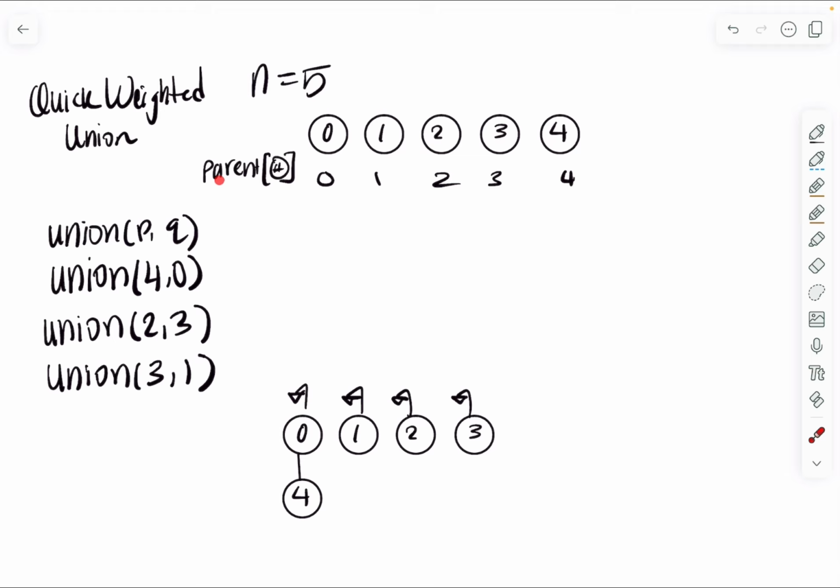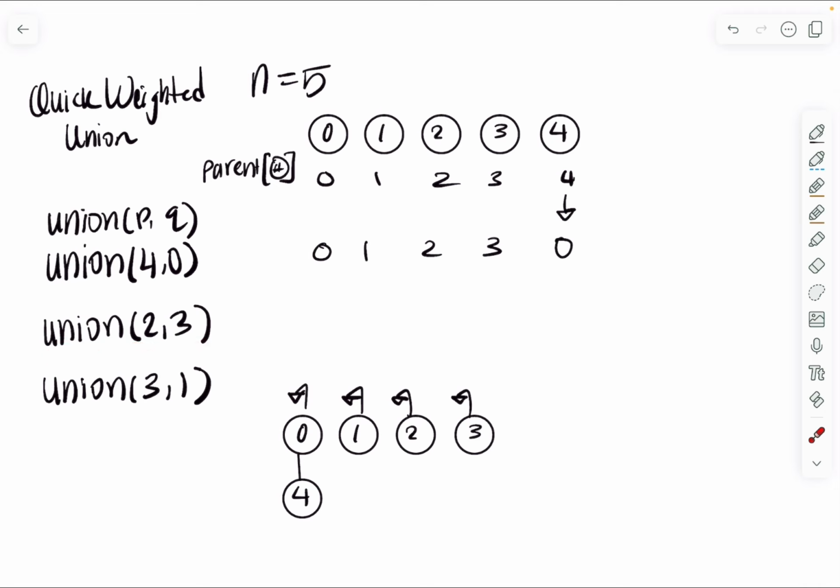So then I asked myself, okay, well, what happened here in terms of what the parent is? Well, now the parent of vertice 4 is no longer itself, but instead it's 0, because remember the parent is the vertice that directly connects to 4 in this case, and that is 0. So this changes from 4 to 0, and then everything else drops down.